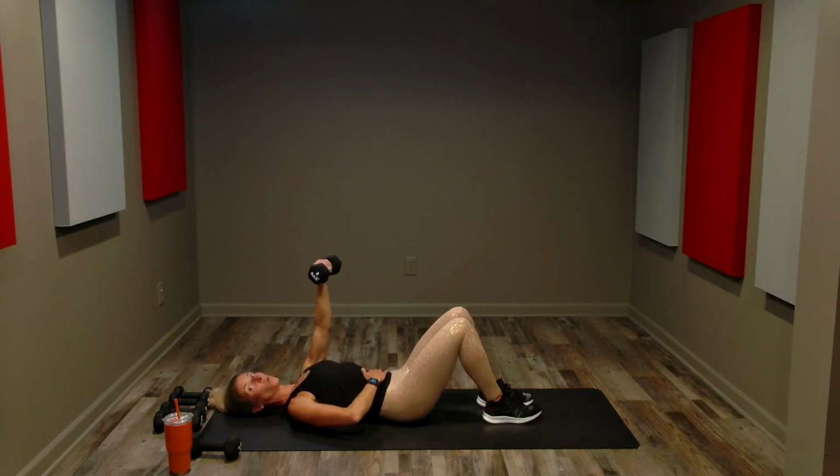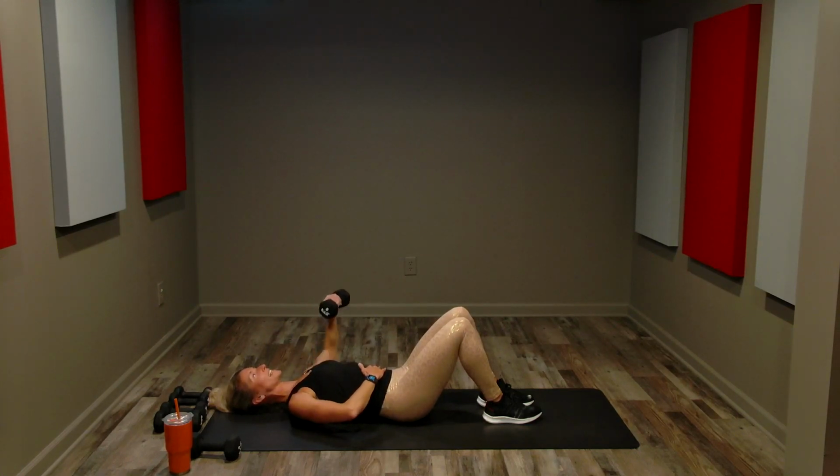Now single, one arm presses. Push. Don't touch the floor at the bottom. It's a hover. We stop the momentum down and we change the direction and power up using the chest. Halfway. 8, 7. Inhale. Exhale. 4, 3, 2, 1.